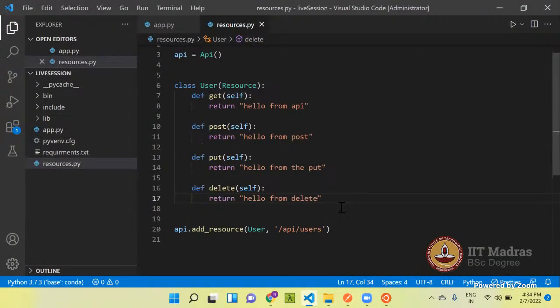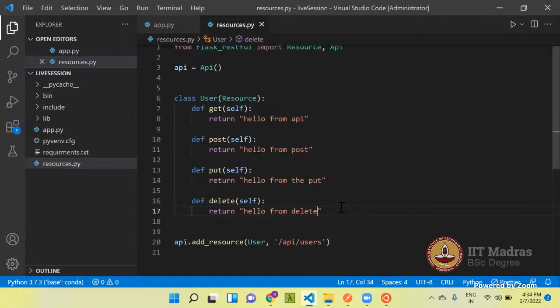So let's say you want to pass some data through the URL, like using the path parameter. The method is similar to Flask. How do you do it? You use this angle bracket, and then you use the converter, and then you give the name of your parameter.